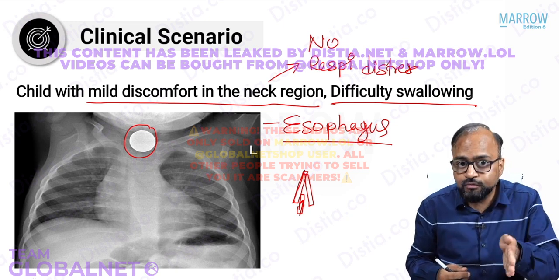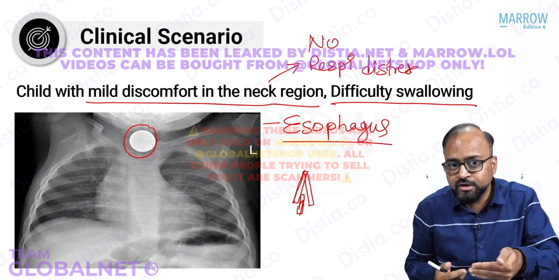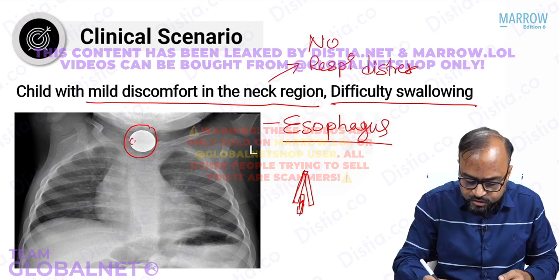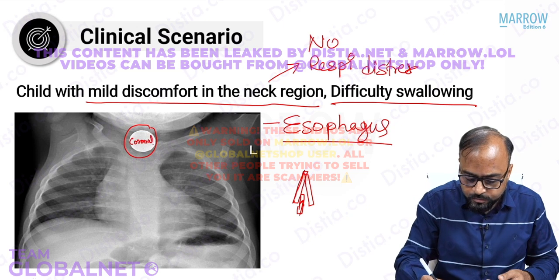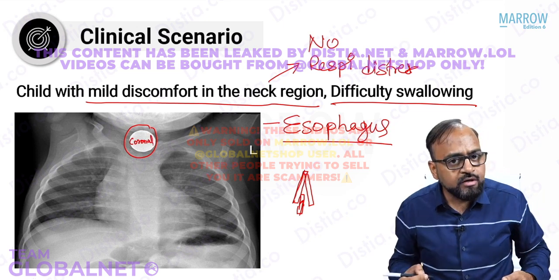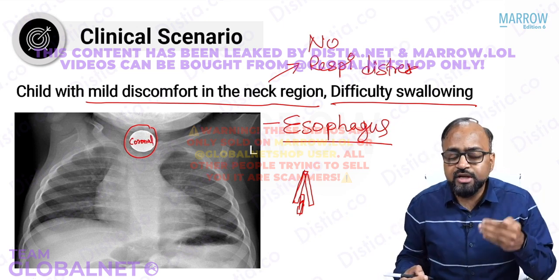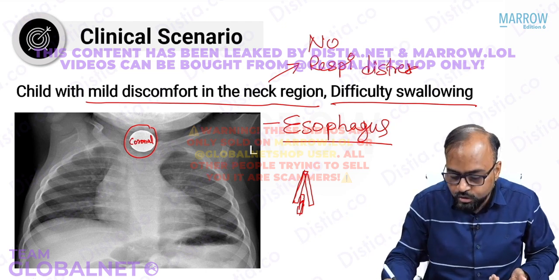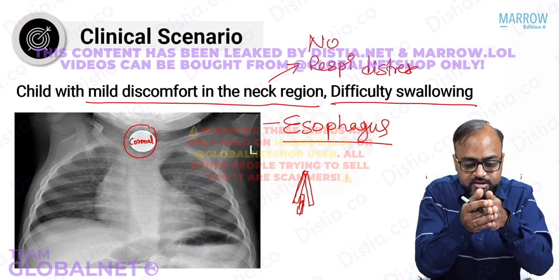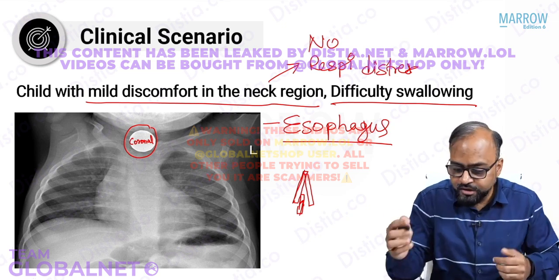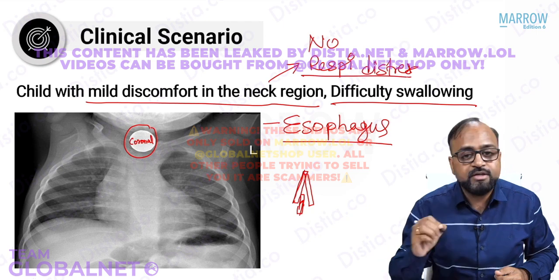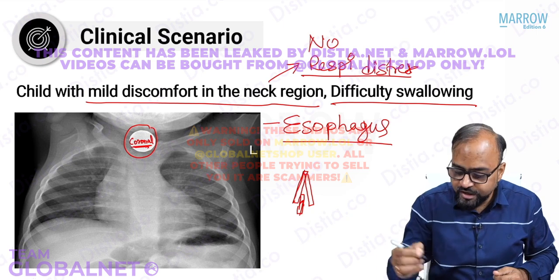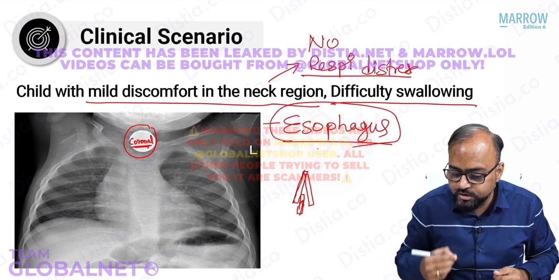right? So therefore, the coin that you are seeing here is not in the sagittal plane, but you are seeing it en face. So it is in the coronal plane. Can a coin enter and remain in the trachea in a coronal plane? The answer is no. Look at the glottis. The opening of the glottis is a tiny slit-like opening in the sagittal plane. So firstly, this child does not have respiratory distress. Secondly, the orientation of the coin is coronal. Both these findings tell me that this is very likely to be in the esophagus.